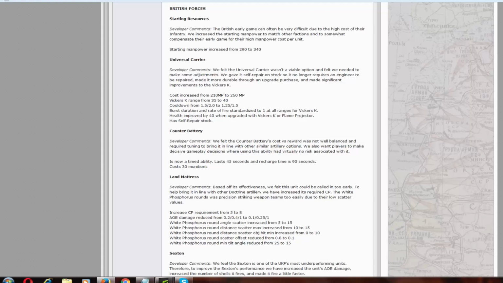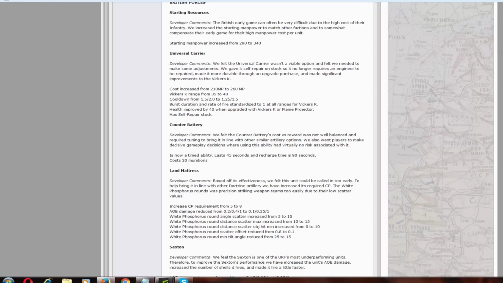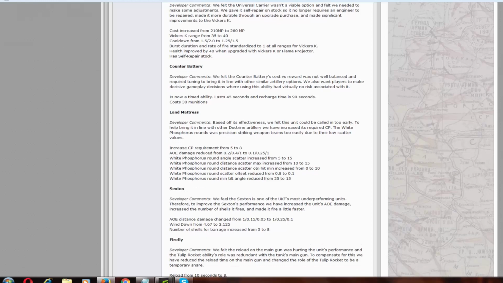Land Mattress, I will not read all of this, you can see it, but the main change will be that you won't have the Land Mattress you had before, because it will do much less damage. They reduced its damage, they increased the CP needed to get it, the phosphorus barrage was especially changed, the scatter, the amount, and so forth. So they are reducing the effectiveness of this unit by increasing its scatter range and the amount of ammo it uses. So definitely trying to balance it that way.